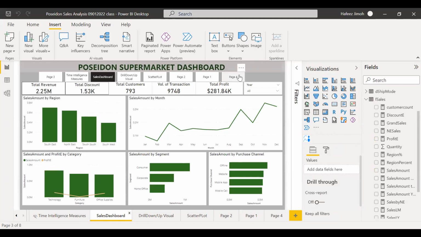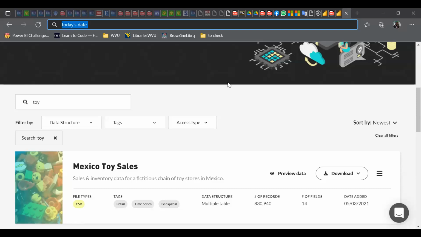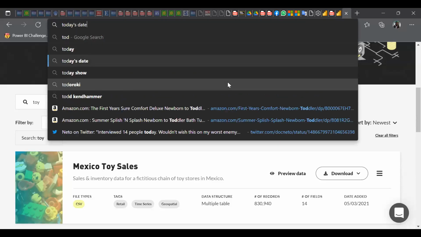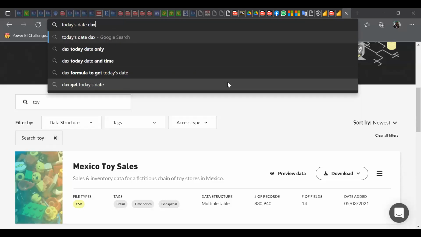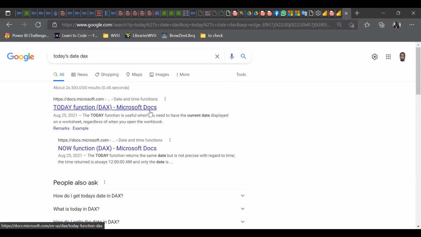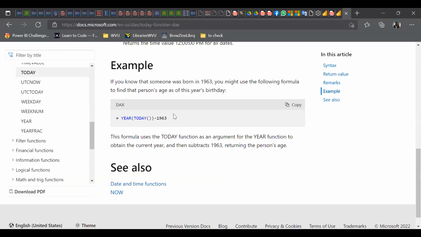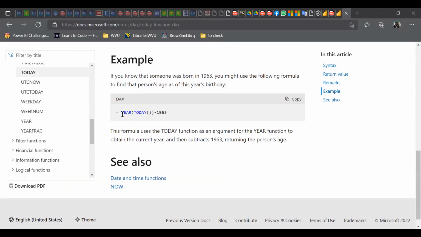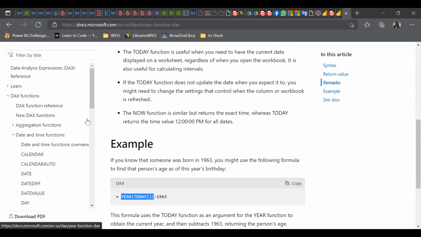Like you can see, sometimes, like I did today, you can just go online and check today's date, and it's going to tell you, for instance, the TODAY function. I later remembered. But if you don't remember, you can see now, if you only need the year, sometimes I might be interested in doing something like this. So there are a lot of things you can see. It's a DAX formula.